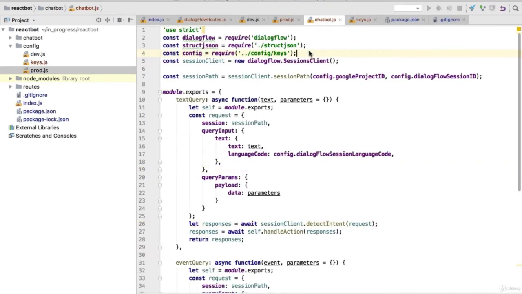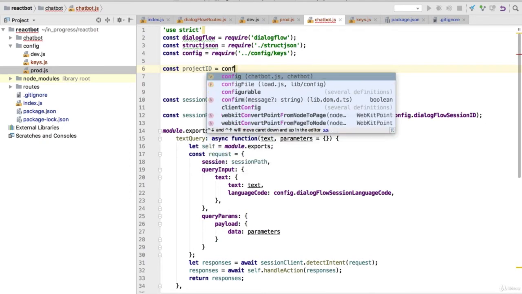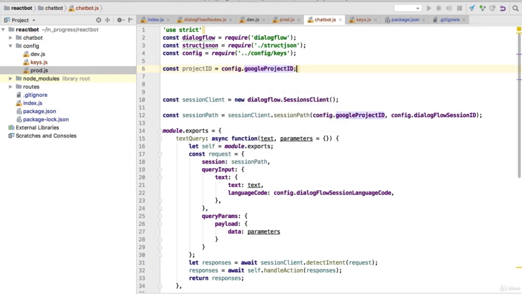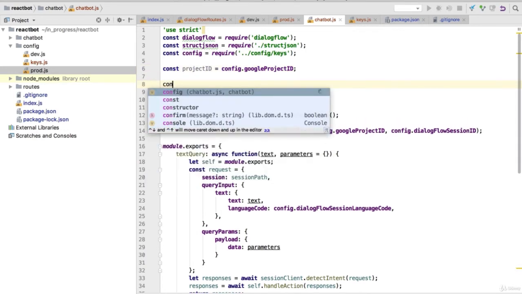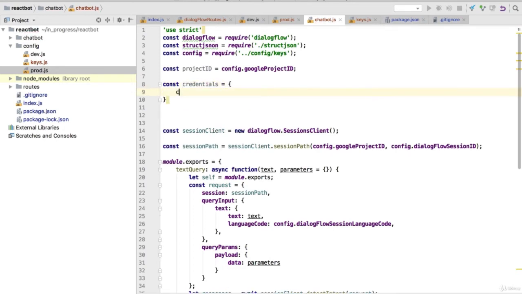Okay, now I'll go to the chatbot.js file. And first I'll write the project ID to a constant: const projectId equals config.googleProjectID, like this. And now we need an object called credentials with client email and private key. Const credentials will be an object with property client_email.